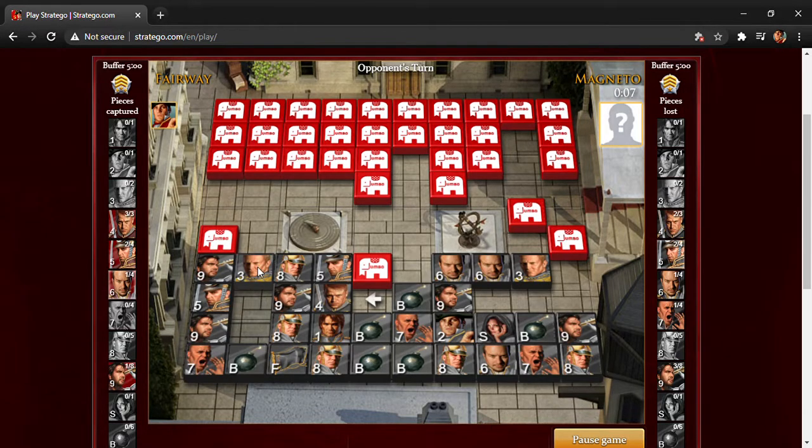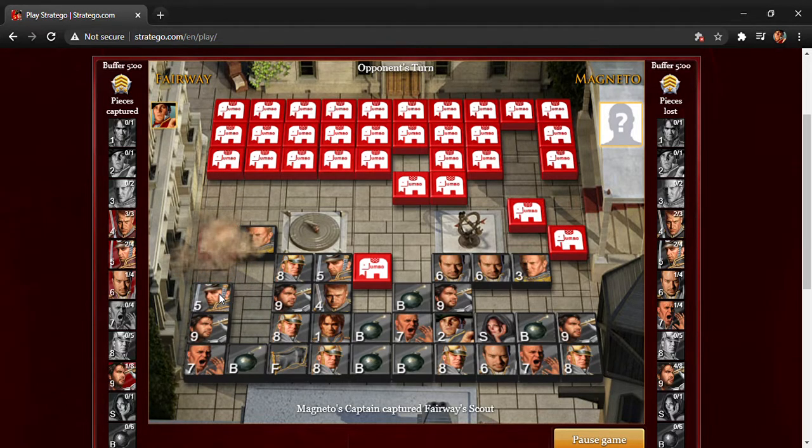I know his general, that's helpful, because he can't skewer any of my pieces between his general and marshal, necessarily, because I know the general's here. It's a bit annoying, was hoping that was a lieutenant, but that's fine, I'll just trade that.